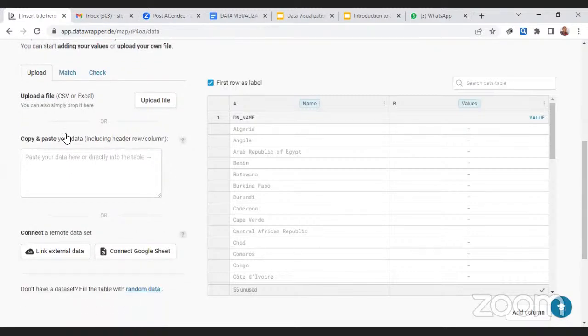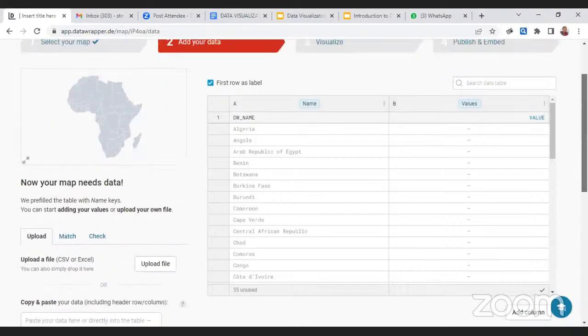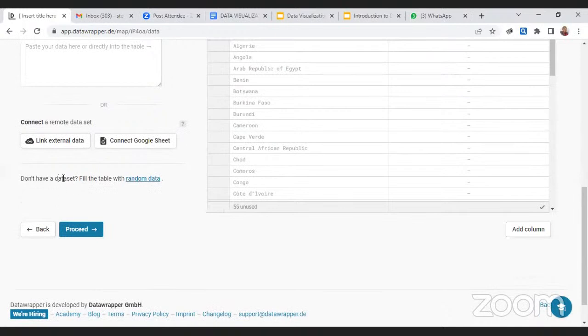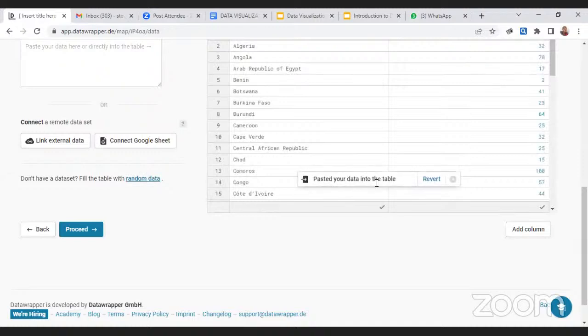Because we do not have the data to upload, let's just fill it with random data. If you do not have a data set, you can come to the bottom here and fill the table with random data. So you have pasted data into the table.